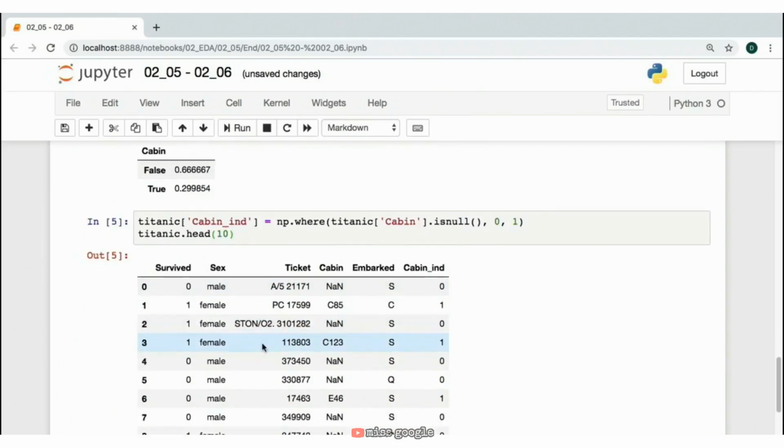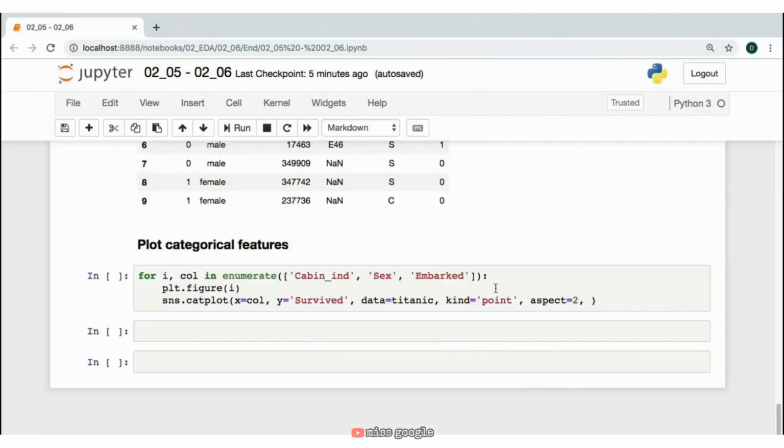So just to recap, we have identified that the missing values for cabin actually mean something. So we've captured that value by encoding this as an indicator variable. In the next lesson, we're going to look at some plots that will help us understand how useful the cabin indicator, the sex feature, and the embarked features are.